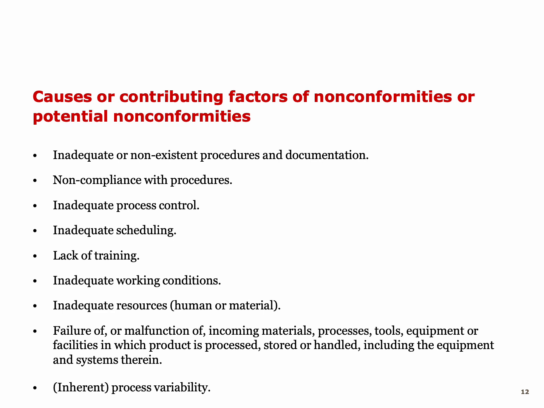Then inadequate scheduling may also affect the quality of the product. It can be lack of training, which I already stated. It can be inadequate working conditions, because the working conditions will also affect employees. It can also be failure or malfunction of incoming materials or processes, tools, equipment, or facilities in which product is processed, stored, handled, including the equipment and systems therein.